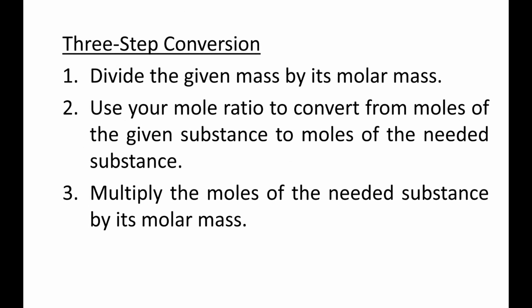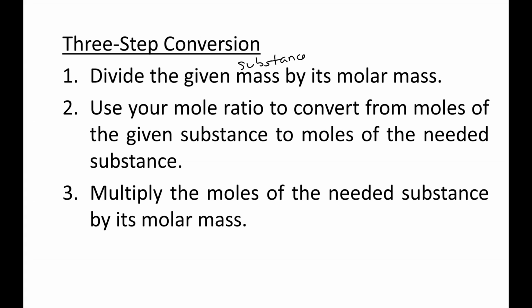Oops. Well, it would help if I could write. Okay, so given substance mass by its molar mass. Now that's going to give you moles of the given substance. So use your mole ratio to convert from moles of the given substance to moles of the needed substance. Now at this point, you have to take this moles of the needed substance and somehow make it mass. So if you multiply the moles of the needed substance by its molar mass, that will give you the mass.